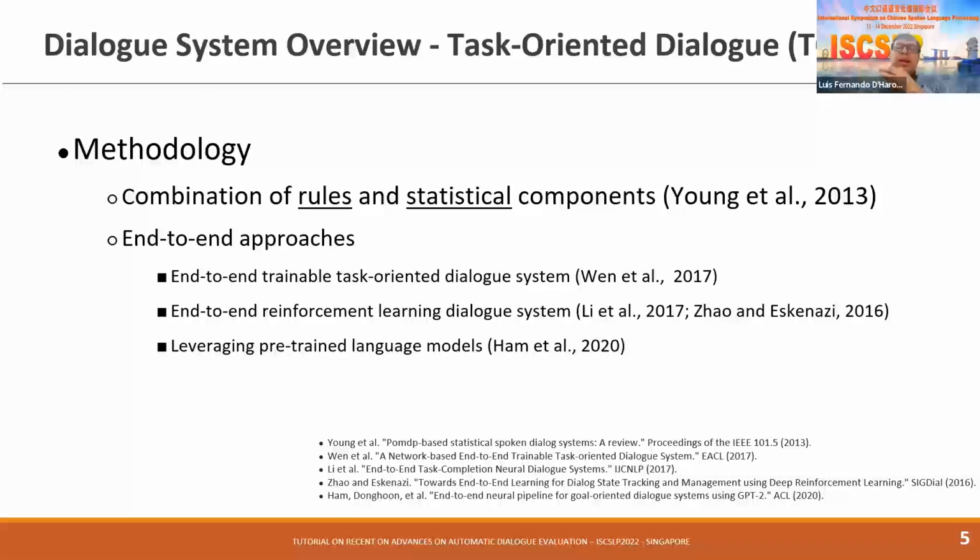Okay, so when we develop task-oriented dialogue systems, usually we combine rules and statistical components. In this case, we have seen a transition from very old times when we had many different components to systems that are end-to-end. And here we wanted to give you a few links or papers that relate to the idea of task-oriented dialogue systems, but with neural networks. I'm not going to enter into all the details of each of them, but in principle, most of the times what you are creating here for task-oriented systems is using rules and some components, unless you move into end-to-end approaches. But again, most probably you will be requiring the system to learn the rules, the steps for the system to get or collect the information.